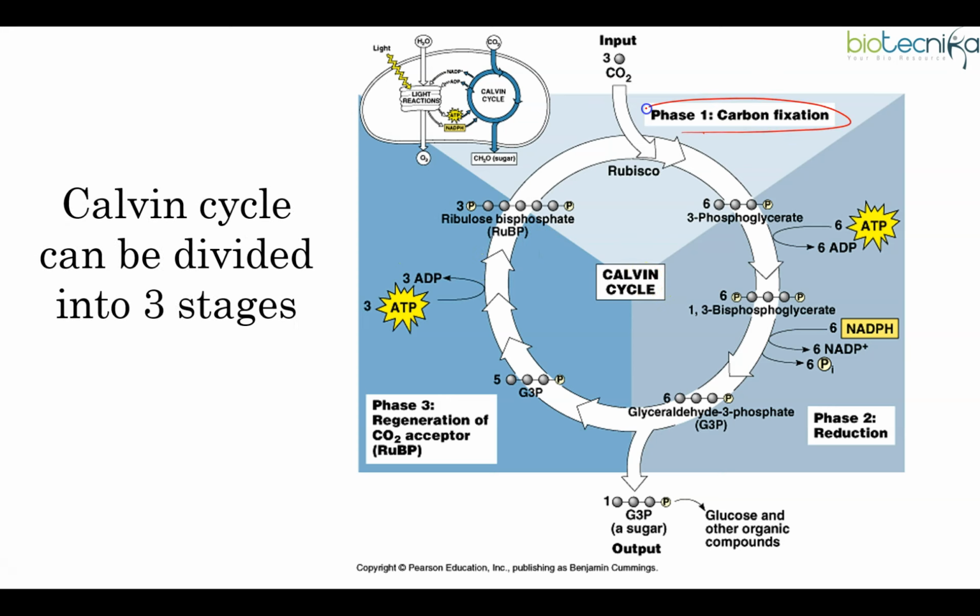First is carbon fixation. That means the carbon dioxide will get attached to the molecule called ribulose bisphosphate. This molecule is a 5-carbon molecule, and carbon dioxide adds one more, so totally you will have a 6-carbon molecule. Now the 6-carbon molecule will be broken down into two 3-carbon molecules. The stoichiometry is a little bit different because we have 3 molecules of each, so totally it will produce 6. I'm not going into the stoichiometry today. It will go beyond the scope.